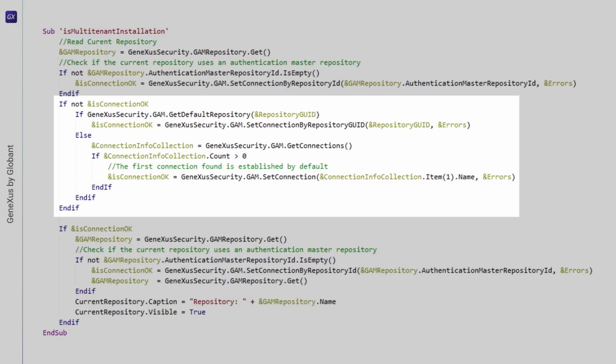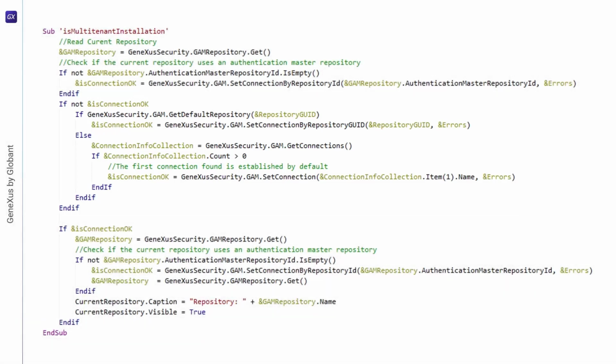Let's keep that part of the code. In this case, it keeps the first one because it's an example of basic implementation. In a customized case, the developer can choose which repository to connect to according to the conditions to be exposed. Remember that these implementations are an example and a guide for you to make your own implementations. With those two methods, we have full control of the connections to the repositories. The rest of the code is not relevant here.